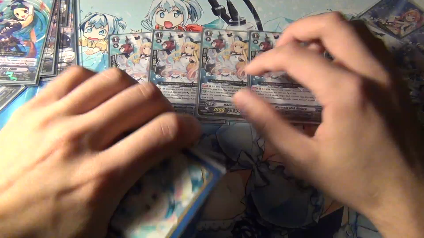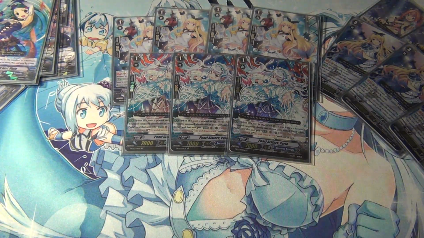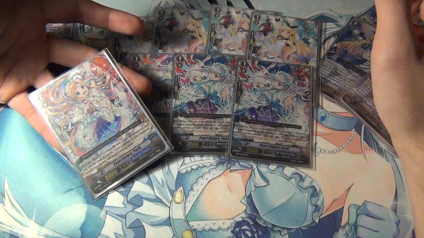For Grade 1s, 4 Mermaid Idle Riviere for the ride chain skill. And then 3 Pearl Sisters Perle. I really wanted to run 4 of this just to see the effect live. This basically grants the Girls Rock Rio effect to the sister.